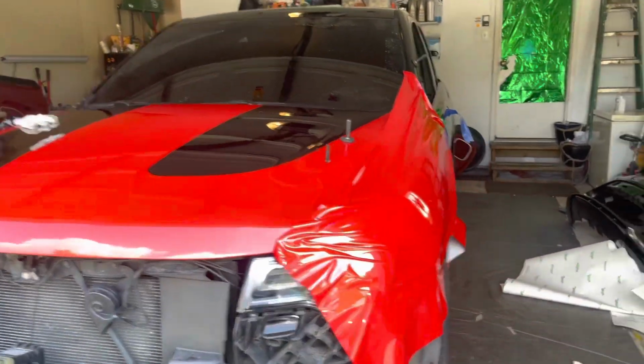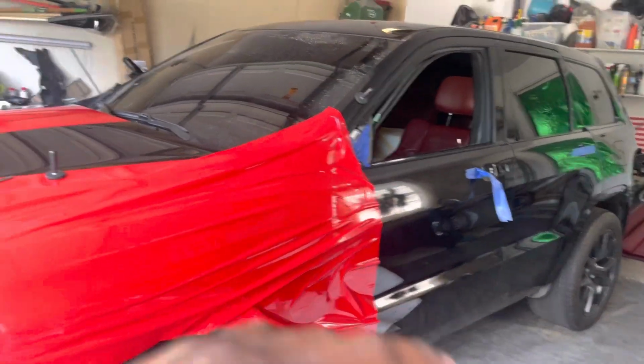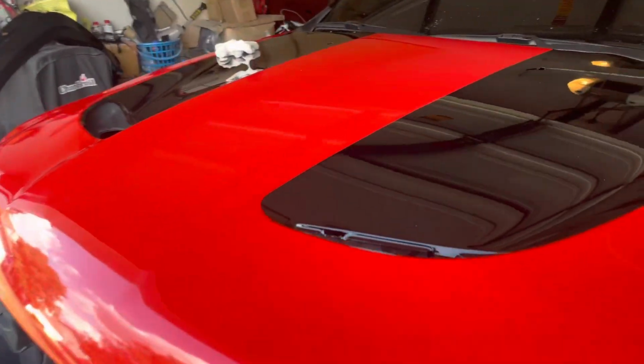But right now, I'm wrapping this G. Started wrapping it, it was gray. Now it's black, factory color. And I'm wrapping it red. This is, I forgot the actual color. Carmine. Carmine red. I did the hood already.